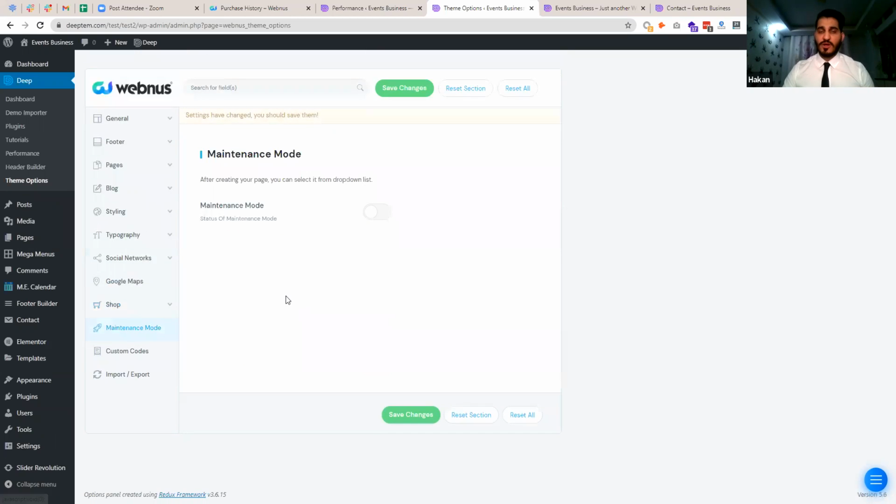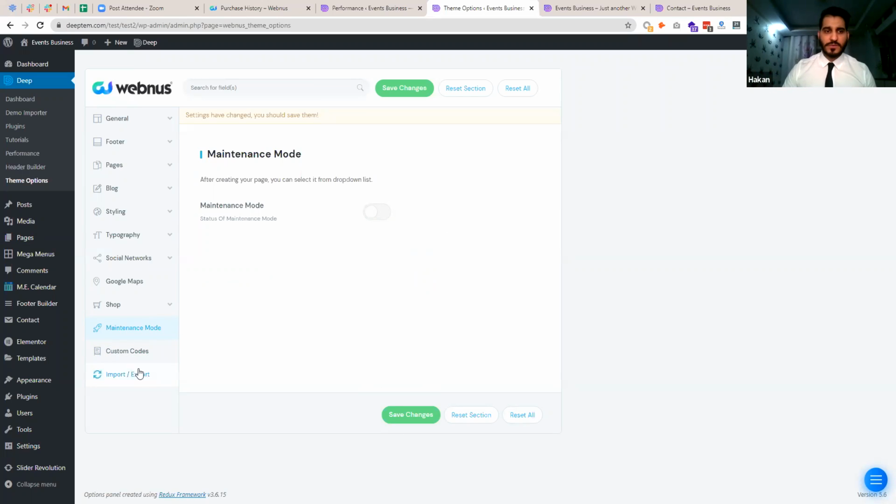Then you have the maintenance mode. As I said, in page options, you can turn this on if you want to create a custom maintenance page. You can create it in your pages, like from here, pages of WordPress itself, and then add new and customize your page with your page builder, for example, in this case, Elementor, and then simply choose it from here and click on Save Changes. And then you will have that maintenance page for your website whenever you have some problems, or your website is down, or you have some problems with your host provider, etc.